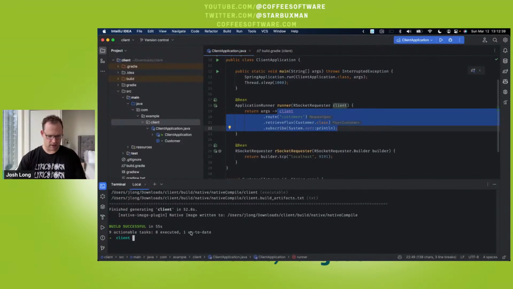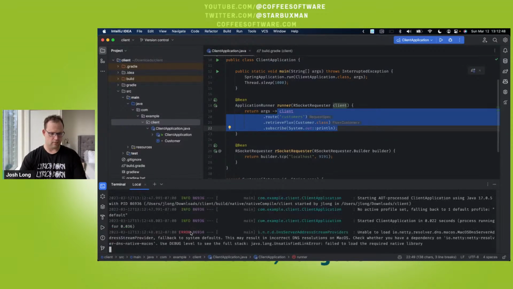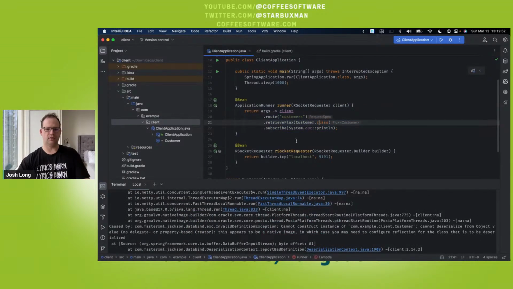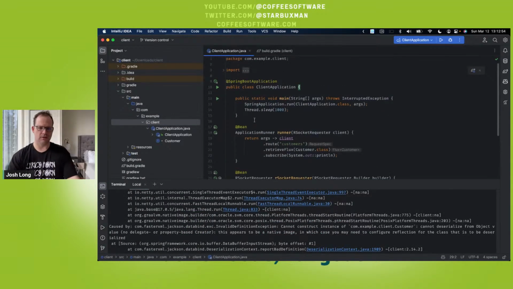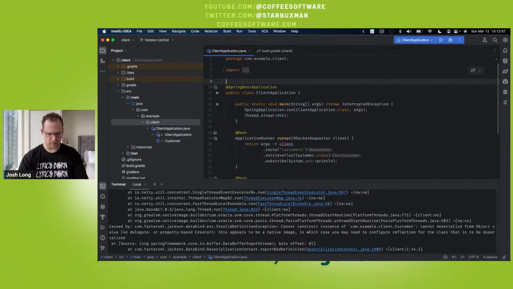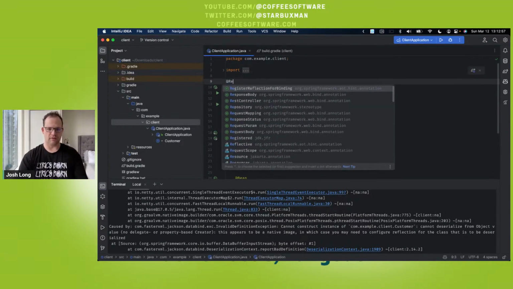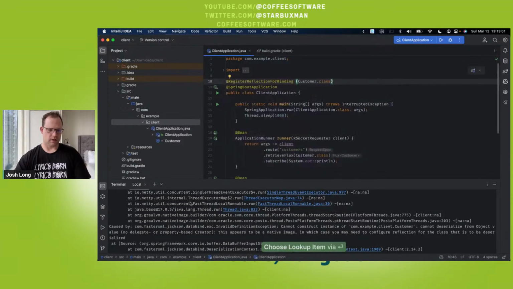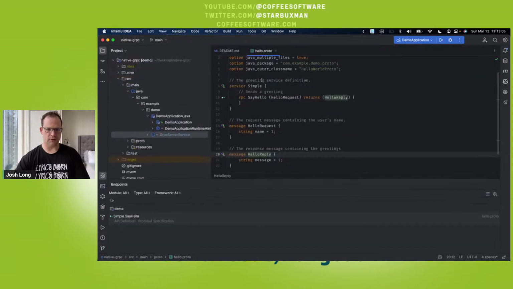Okay, so here's the client. Build native compile. What just happened there? Oh, I need to serialize on both sides, I reckon. I need to register this type for serialization. So register for reflective binding class. And I bet this is going to be a problem on the other side too.